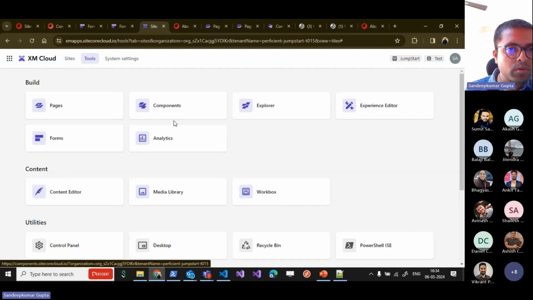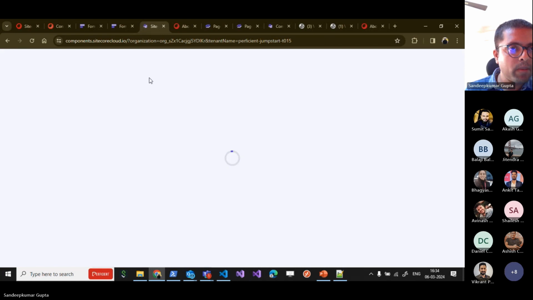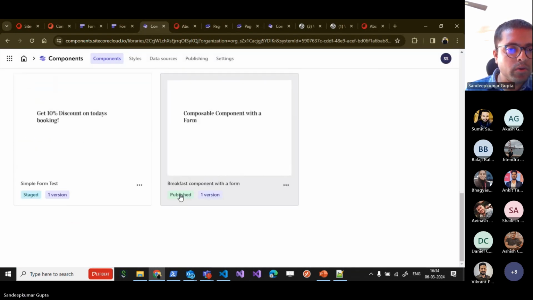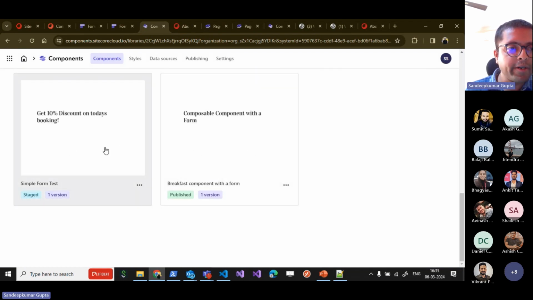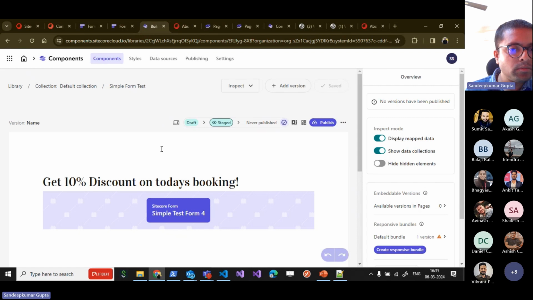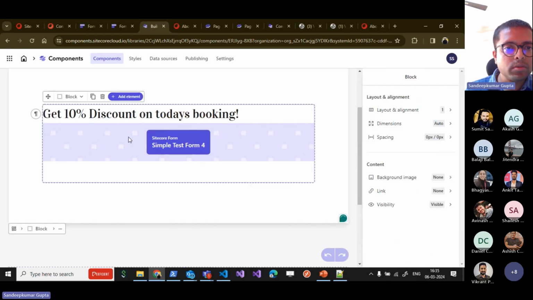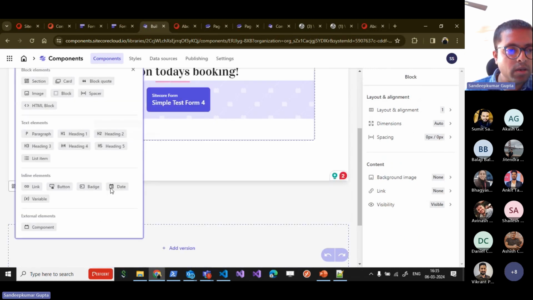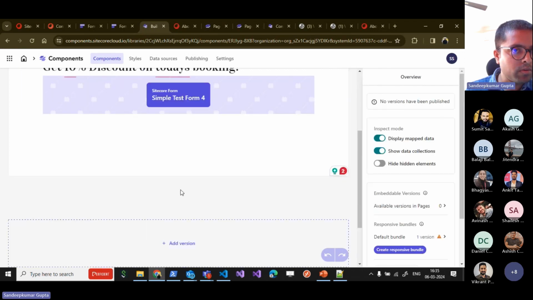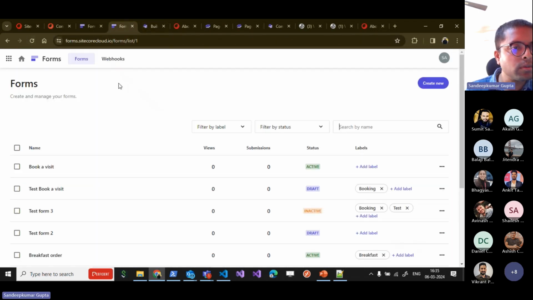So here we can just use the component builder. You can have your collection and have the component added. This one, I've already added one form just to show you. Once you create a component, you can use this add element.